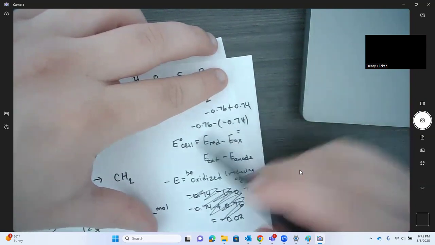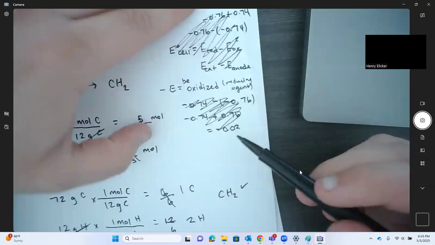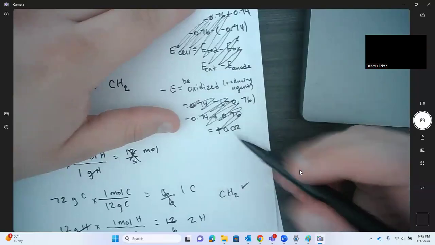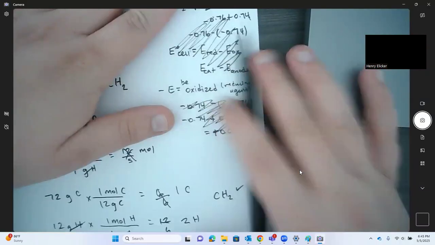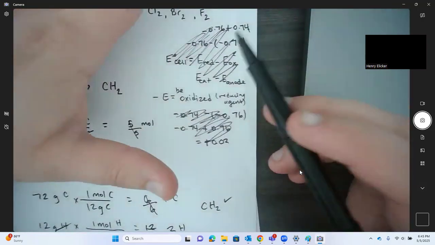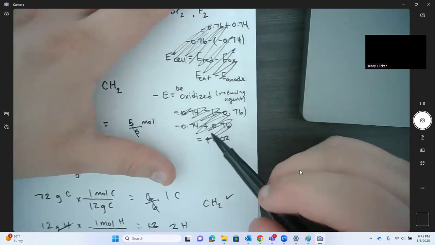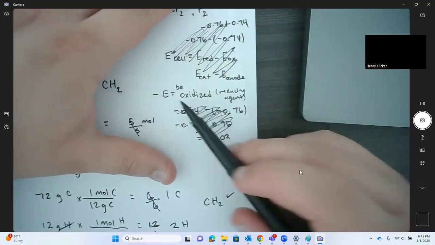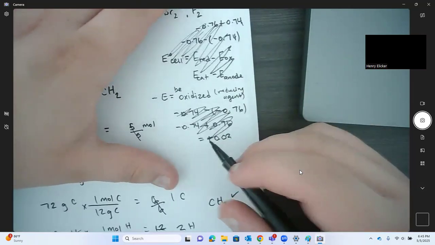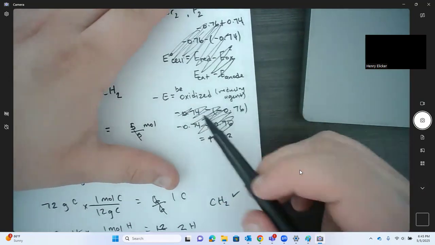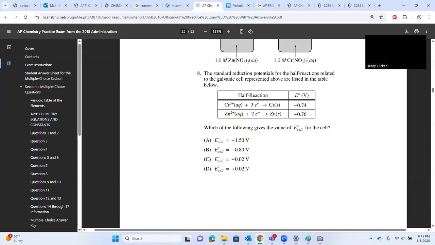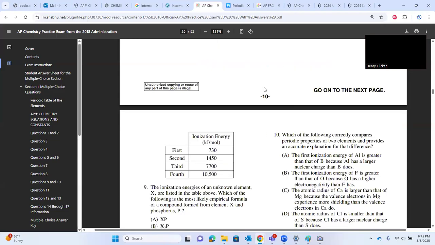Wait a second. I messed up. I just realized I just did the math wrong. This is positive. I was right. Wow. Okay. I'm not very good with electrochemistry. I'm sorry. Point is, the more negative potential is, the more likely it will be oxidized. So I was correct to put these where they were. I just did the math wrong. And it's plus 0.02. It's D. I am very bad at math sometimes.